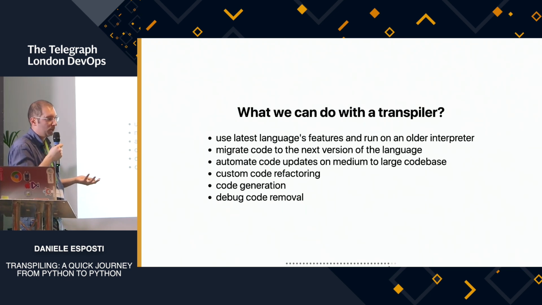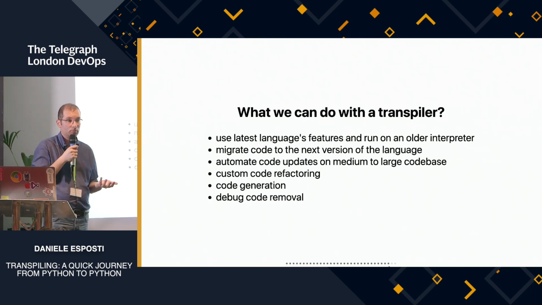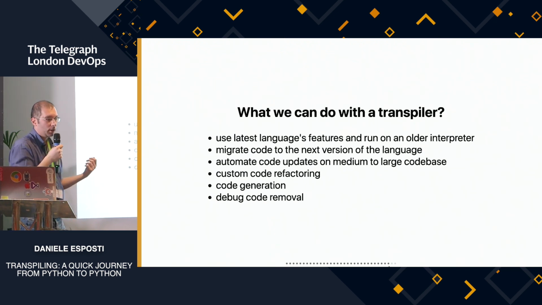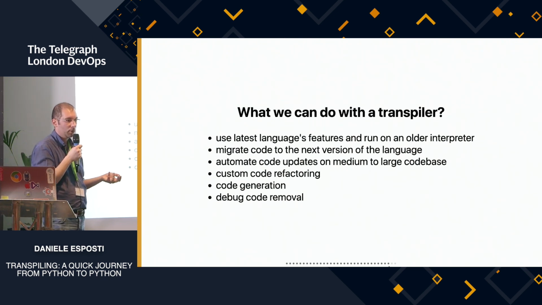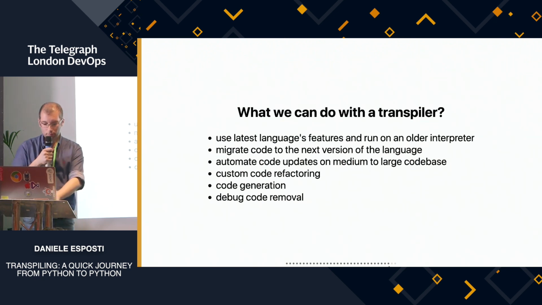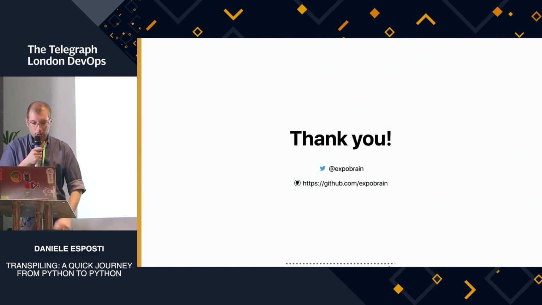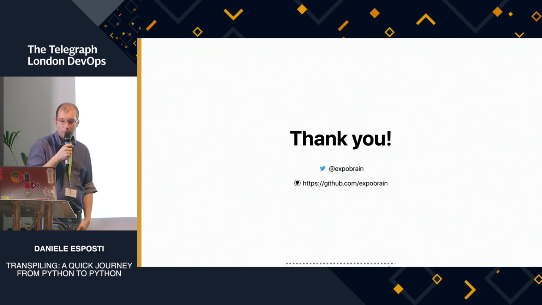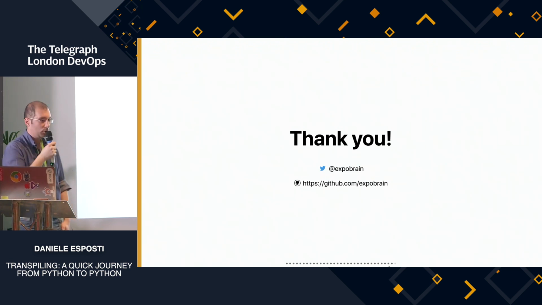Anything else you can think of about changing your code programmatically? It can be done, because it's just a matter of taking a tree and converting it into a different tree. And because with Astor you can also analyze and inspect the tree at runtime, you can actually do whatever you want with your code. So yeah, that was my small contribution for tonight.